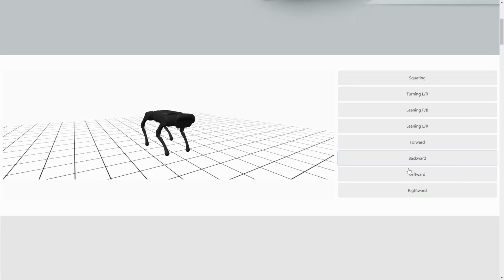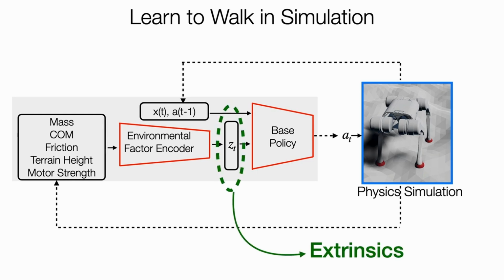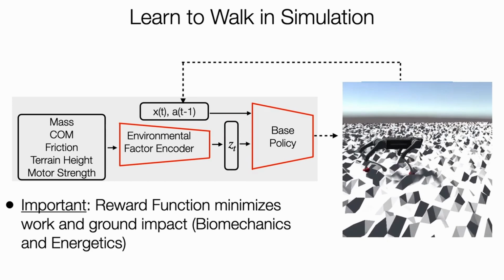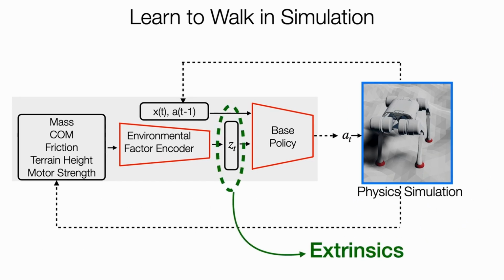Let's touch on some details of this method. Firstly, they solved the problem in the simulation. They trained a policy which could handle a diverse set of environment variations, and this policy took the current state of the robot and a compressed version of the ground truth environment parameters. There were 42 different ground truth parameters used as input to the policy to learn to walk in all these different settings. They didn't use a generic policy, but instead an adaptive one, which knows what it's dealing with.